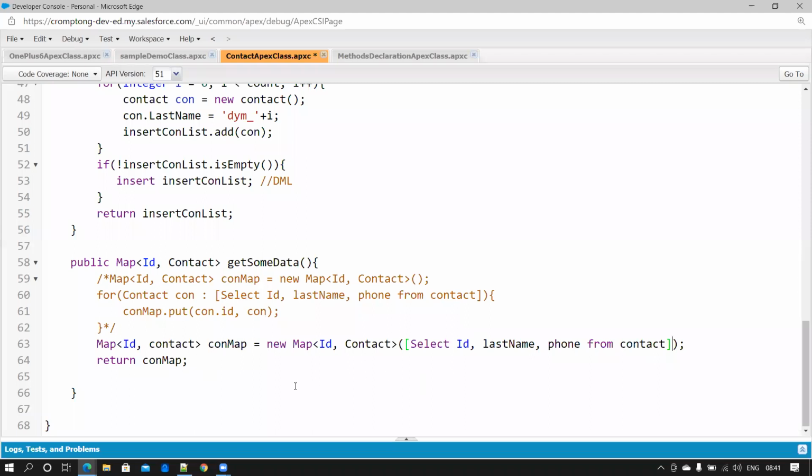Now Salesforce will handle the iteration and assignments. You can write only this structure if you want to hold the ID as a key with respect to this object. Again, I'll come back to this picture when we work on it completely. See, here it is how many lines? 1, 2, 3, and 4. And we are explicitly iterating when writing a query. This is one structure and this is another structure. Whatever it may be, you are returning the contact map. But the optimized code is line number 63, which is more efficient compared to this one. Both give the same result.